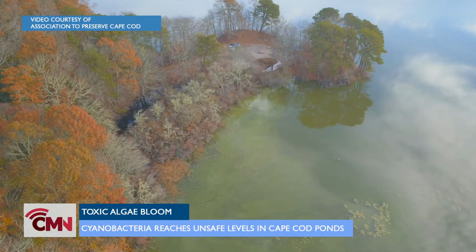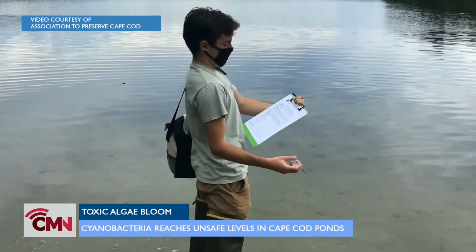And our actions will have a big effect on what happens next. In the long term, the solution is way better and more sophisticated and effective wastewater treatment, just like we've seen in the marine side. In the short term, everything anybody can do, whether it's the town managing stormwater runoff or individuals managing their property, anything we can do to eliminate additional nutrient loads in excess of what is coming in through septic systems is something that will only benefit the ponds. It is not necessarily by itself a solution in the absence of long-term management of septic waste, but it's an important start.